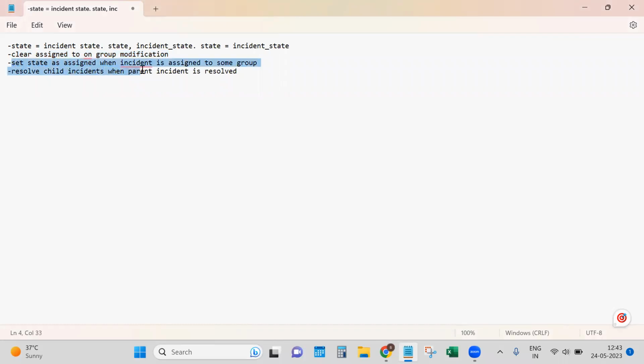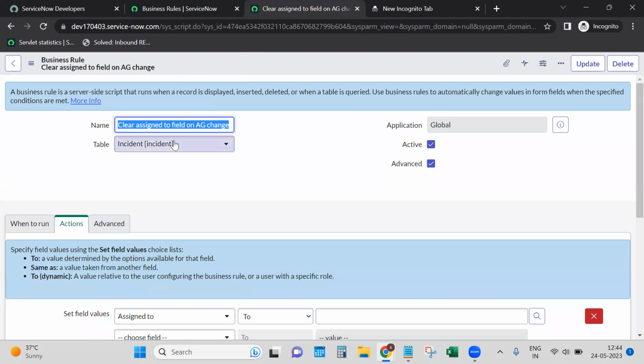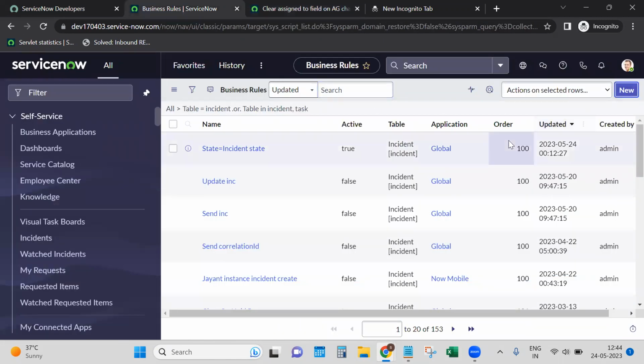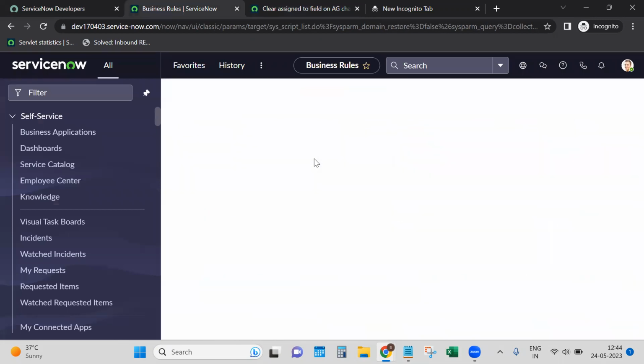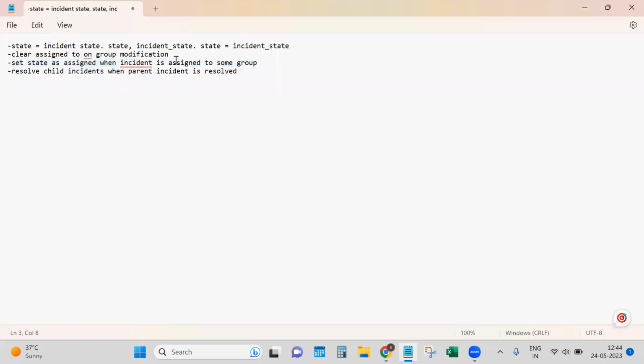Now third is set the state as assigned when an incident is assigned to any of the groups, right? The scenario here is whenever we create a new incident, it's always in the state of new, right? So it might not be assigned to any assignment group.